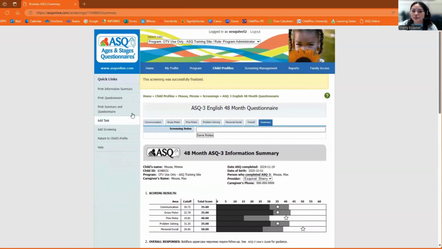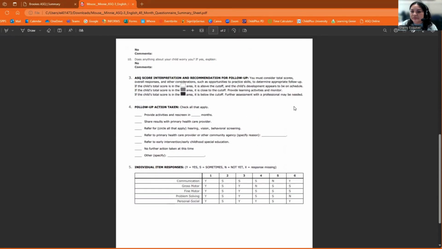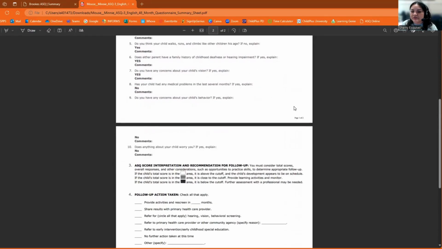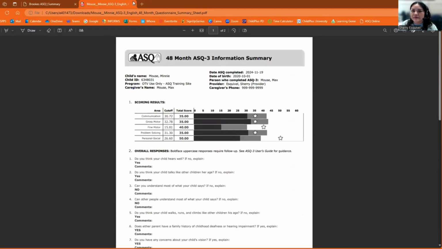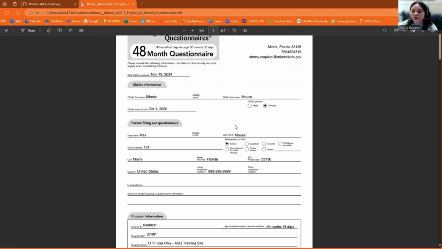Now we can also print this information summary. So if we click that button, it'll download the file and I can share this with the agency, the families. We also have the questionnaire version. This one will just print out the actual questionnaire that we filled out.